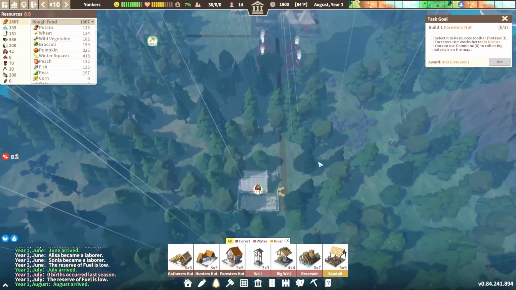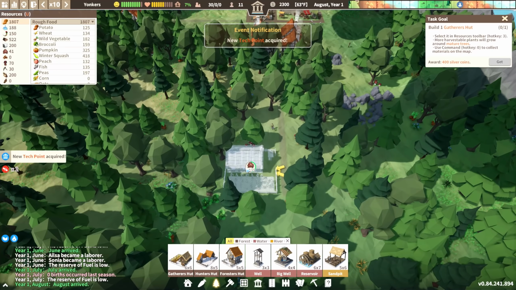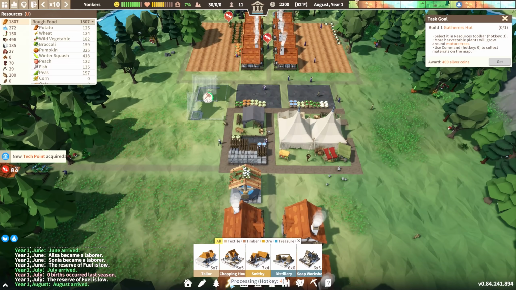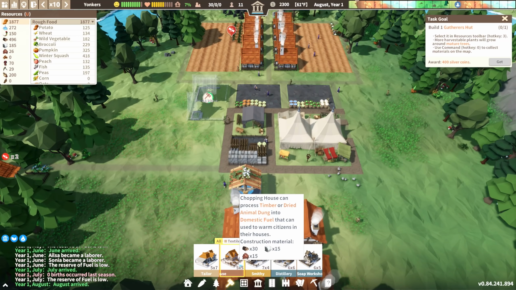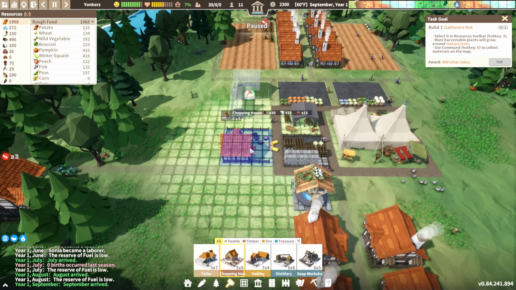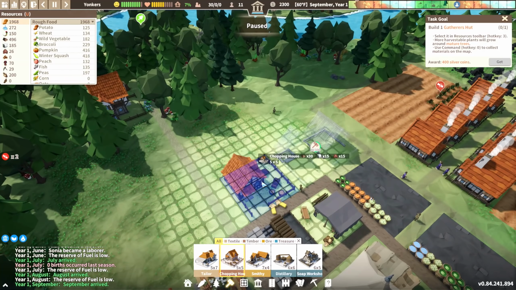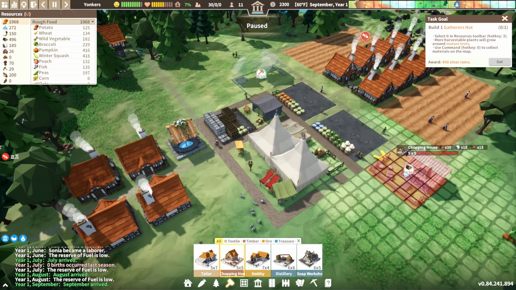Now, we've got all that under construction. This thing is done. So foresters are go. The gatherer's hut is going to be done in good time. So I guess let's look at processing, because we are going to need some other things. For example, a chopping house can process timber or dried animal dung into domestic fuel. And this is something that we actually need, because if I pause and we have a little look in the bottom left, we can see year 1, July, the reserve of fuel is low. So let's get this thing so that we can go ahead and get some fuel in here. And I'm thinking it could probably just live right about there. Is probably a bit of a fair spot. We could put it on the other side of town as well, which I guess is also a fair spot, so we'll do that.